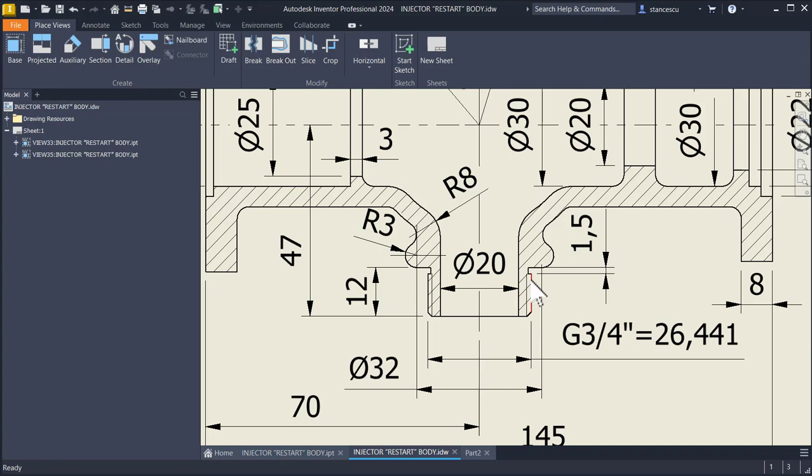We have to know this diameter in order to apply thread. You see dimensions here, 32, radius 3, 12, 47, 1.5. We don't apply the internal volume, only the external.